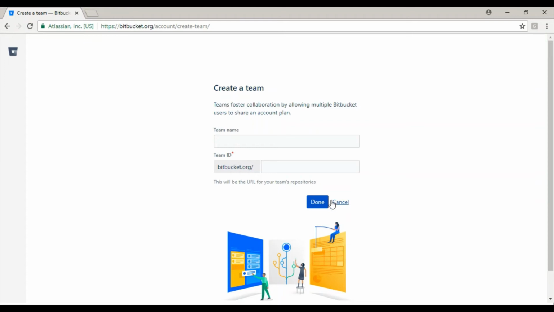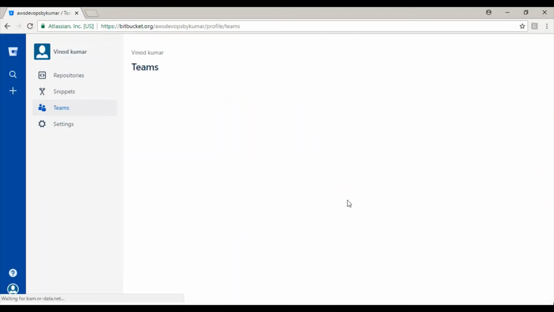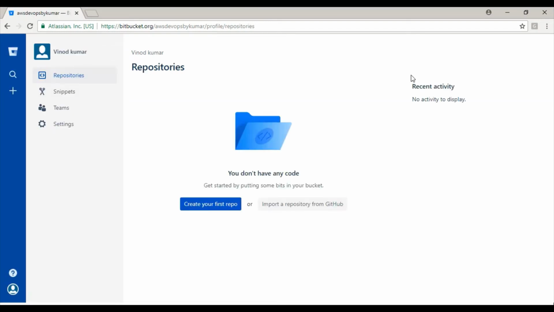I'm not going to do that. Just try it, because we need multiple email addresses for that, for any users that need to sign up, or you can invite them directly. So our target is to create the repository. So I'm going to do that in repository.